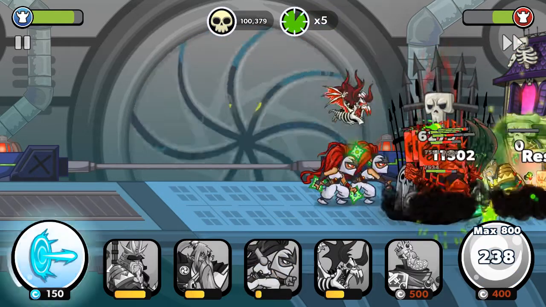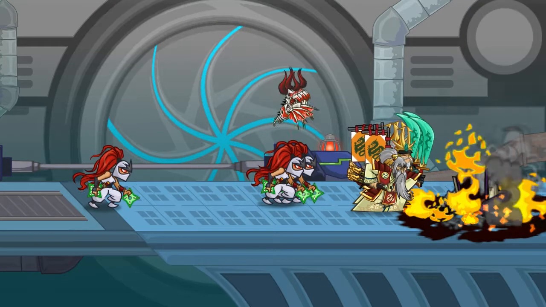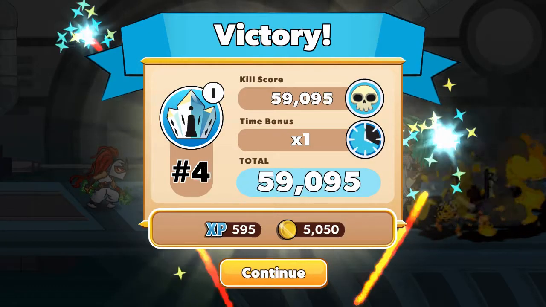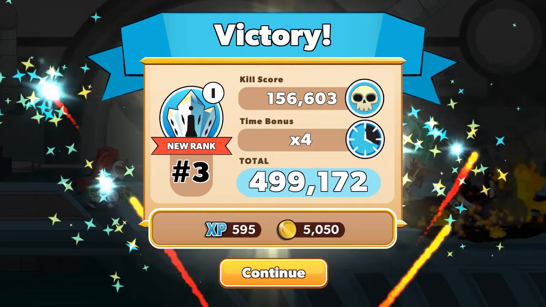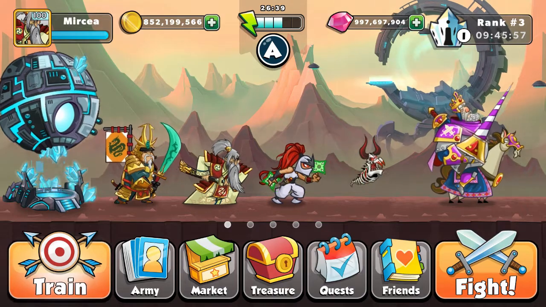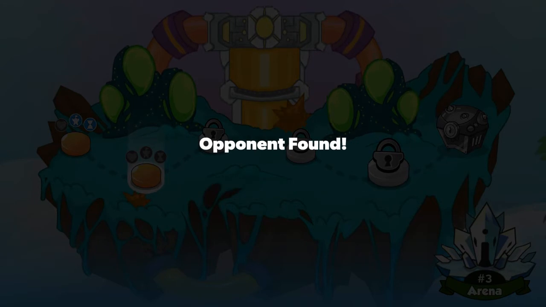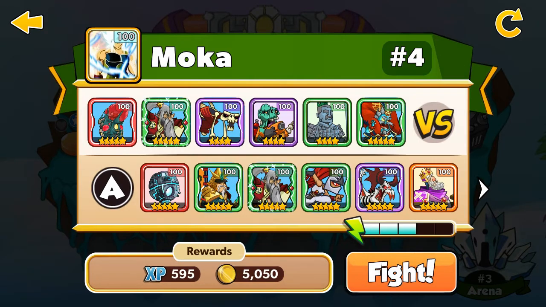That's GG. We got the rank 3. 783k, a very nice score for the second game. Let's go to the third one and let's see what we can get. So Mocha has the Hive Balloon 5 stars level 100 and the Wingard 5 stars level 100. Let's go and let's win it, boys.